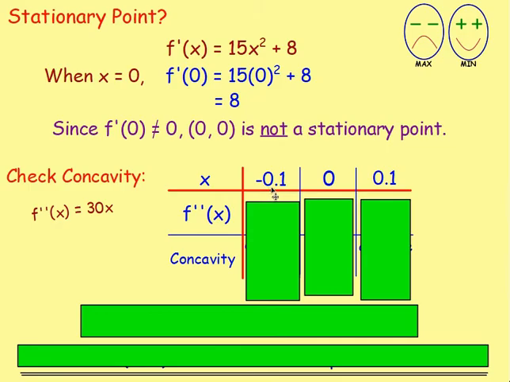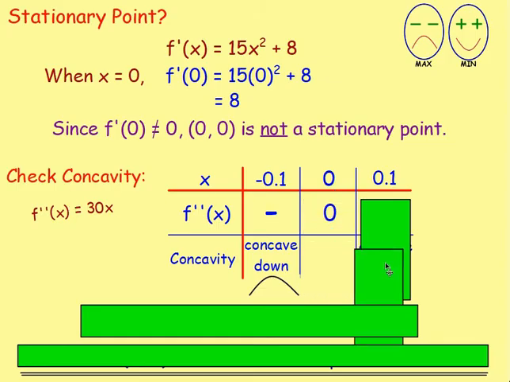So if you sub in negative 0.1 in place of x in 30x, the second derivative, you end up with a negative. And because you get a negative, it shows you that the gradient at negative 0.1 is decreasing. So because the gradient is decreasing, that would be concave down. Remember, the gradient is decreasing, it's concave down. A point of inflection occurs when the gradient changes from decreasing to increasing or vice versa. So what we're hoping for is that just after this point we will have something that is going to be concave up, because then the gradient would change from decreasing to increasing.